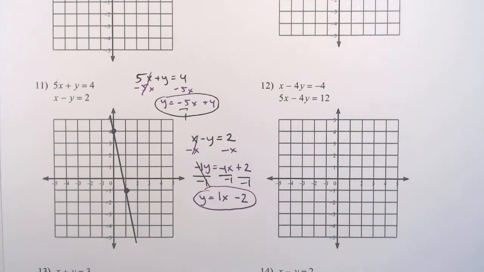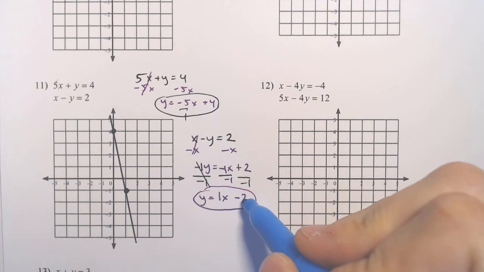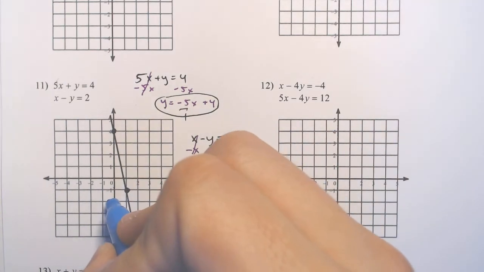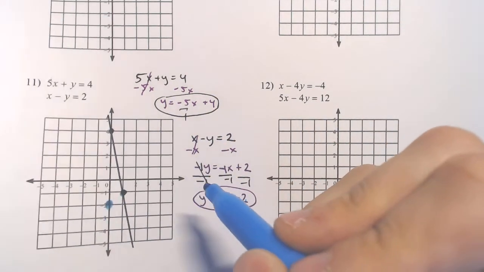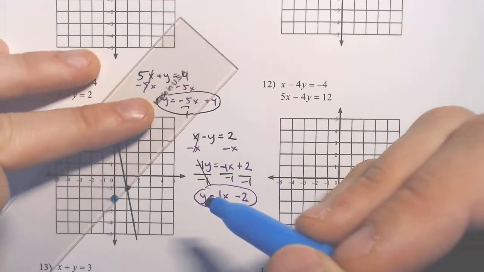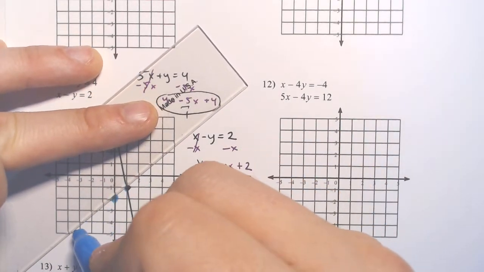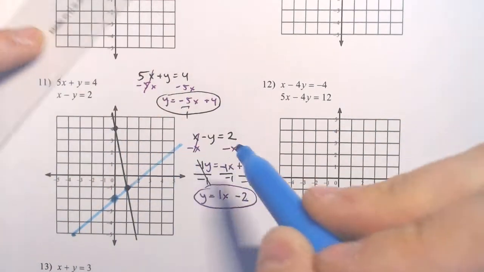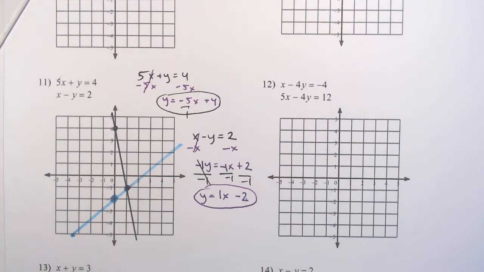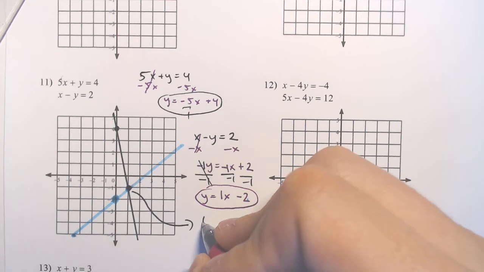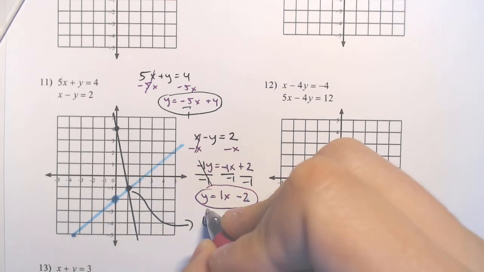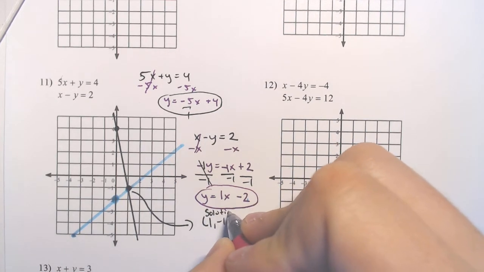And there is our other line that we have to graph, which I promised would be in blue. Y-intercept is negative 2, dot, and a slope of up 1 over 1. I can pretty much see my solution. I feel like we've had this answer before today. And that looks like the answer is right there, which is (1, negative 1) is your official solution.